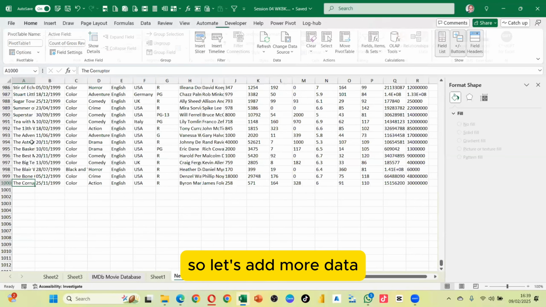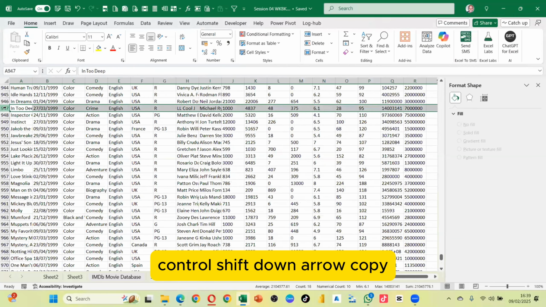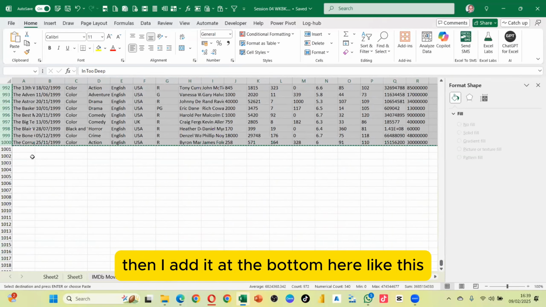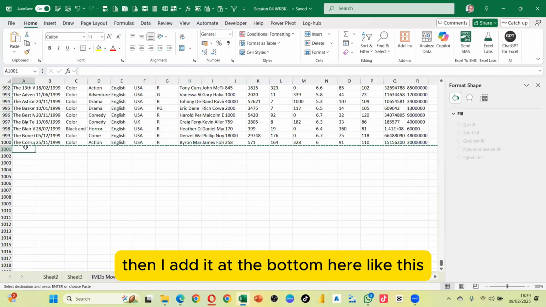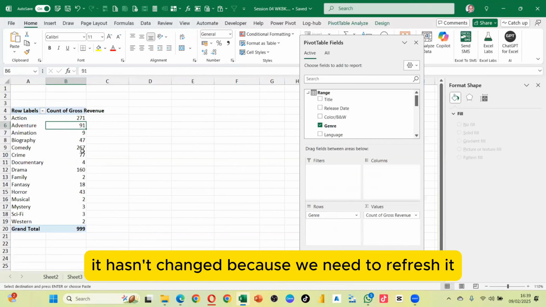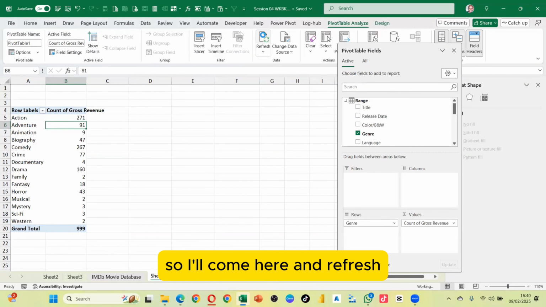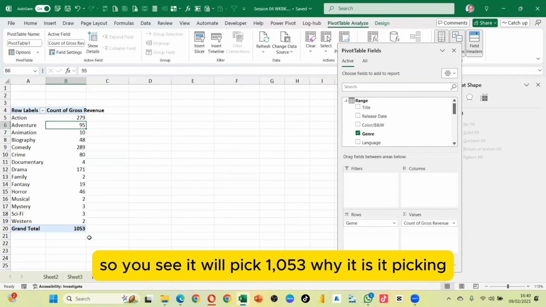So let's add more data. I'm going to copy random data here, Control Shift down arrow, copy. Then I add it at the bottom here, like this. So the moment I add it at the bottom, it hasn't changed because we need to refresh it. So I'll come here and refresh. So you see it will pick 1,053.